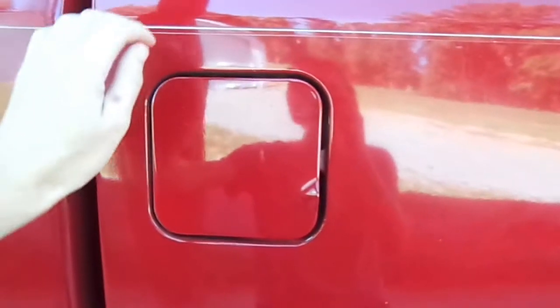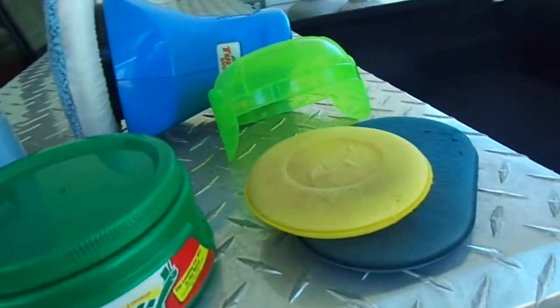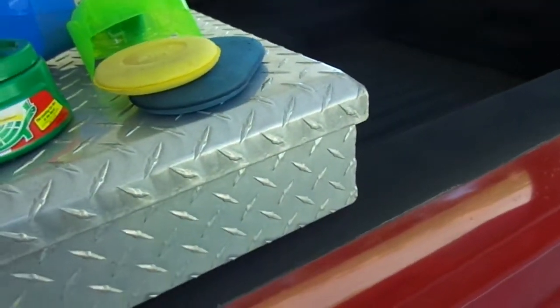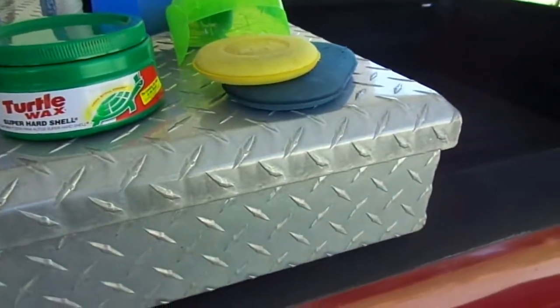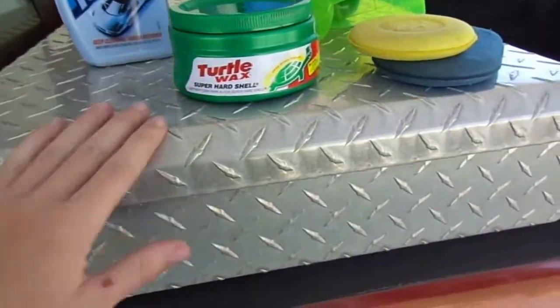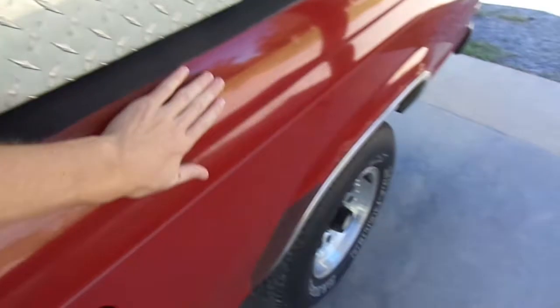If you really want to make sure that you get it all when you're buffing, go this way as well and go diagonal, and that'll really get all of the dead paint and junk off of your truck or car. So I did the same thing with the Turtle Wax. I would let it dry to a haze, and then I would buff it, and then let it dry again, and then I would wipe it off, and it's turned out to be really great.